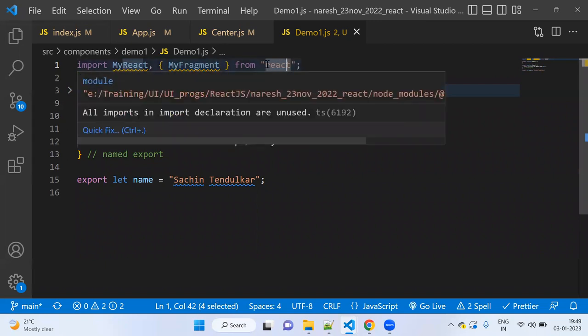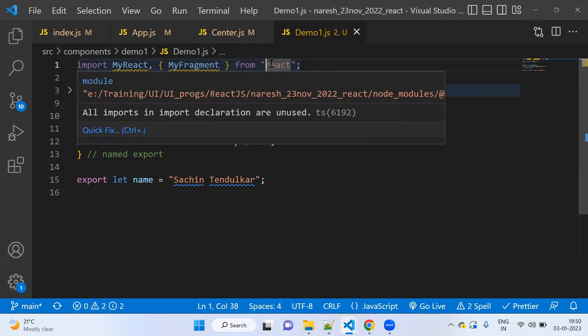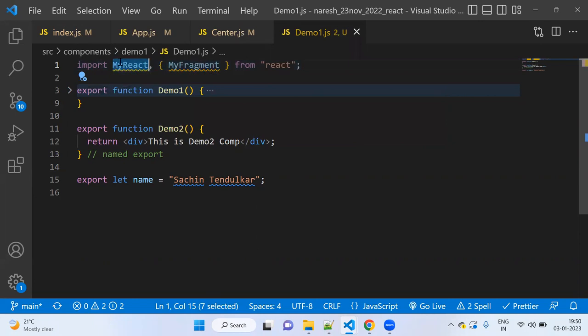So go to this library and see how it is exported, that is the main thing. But this import name doesn't matter. We can give any name here anyway. But we will get to know from that file, not here.